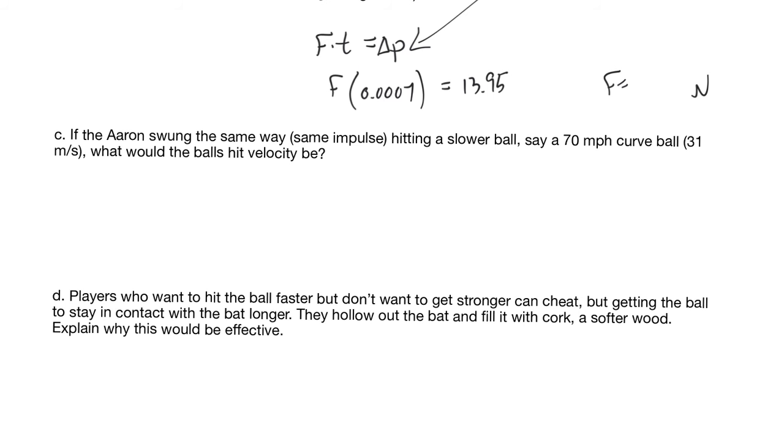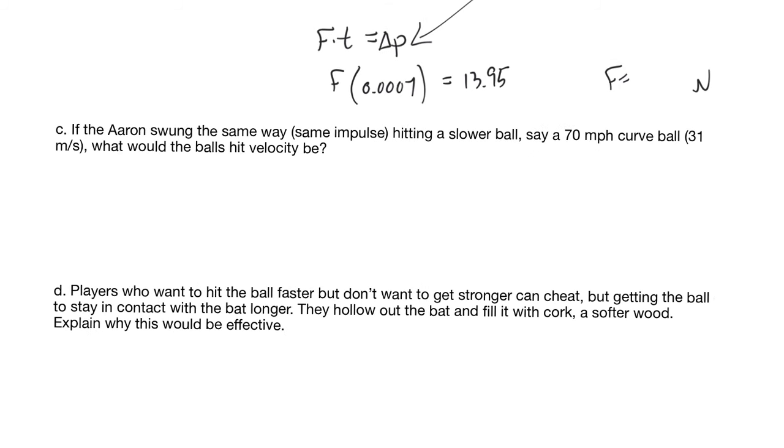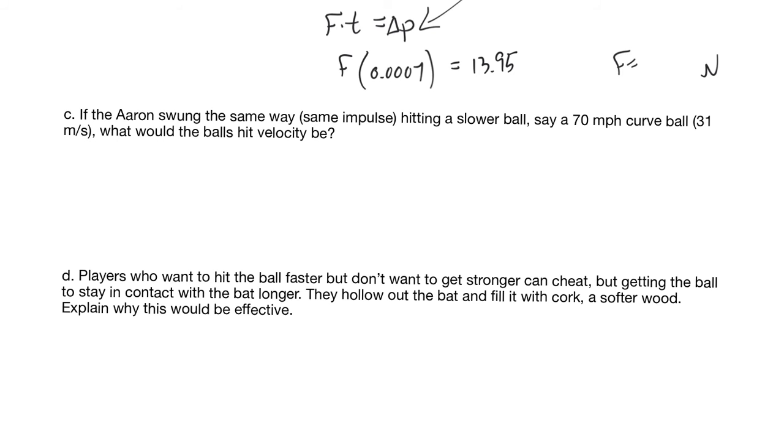Question C is a lie. I would not put question C on the test now because it's a lie, but it does what I wanted it to do. But for those of you who are into baseball and softball, I am not. Hitting a slower ball will not result in a faster return. So this produces an inaccurate result.